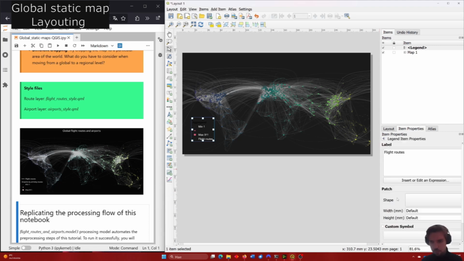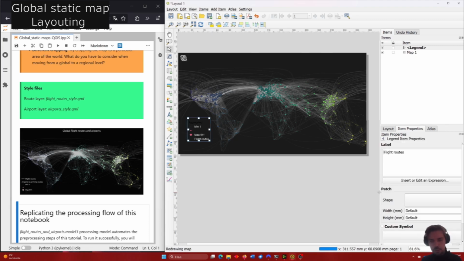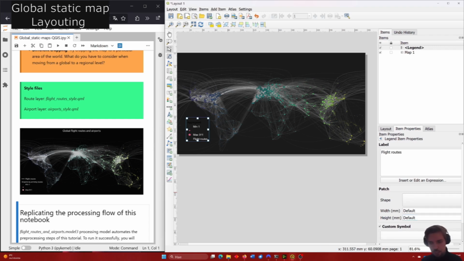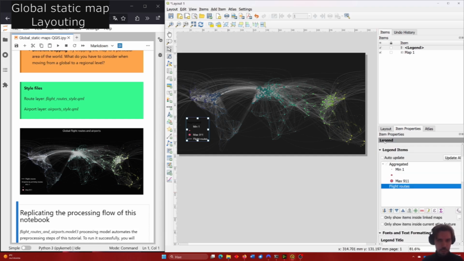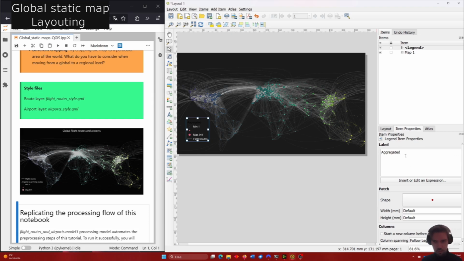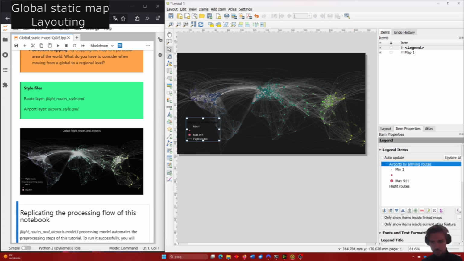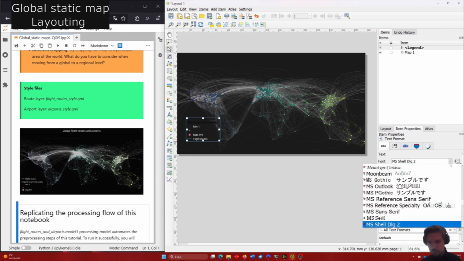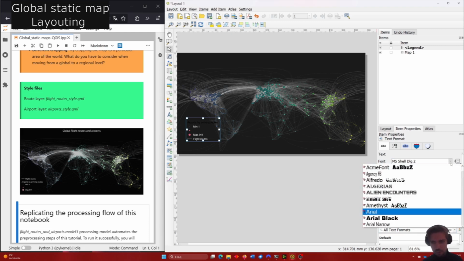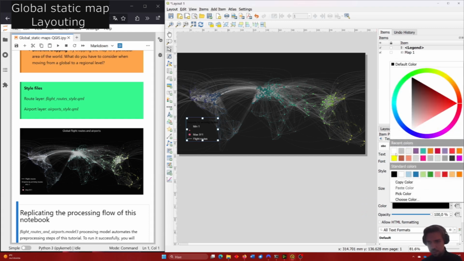And then for the flight routes, we still need to fine-tune this patch a bit, or this symbol. So right now it's not really visible because there's so much transparency. But if we just set it like that and make it a bit wider, now we have something more sensible. To rename this class by something like efforts by writing which will set the subgroup header to Arial and white.